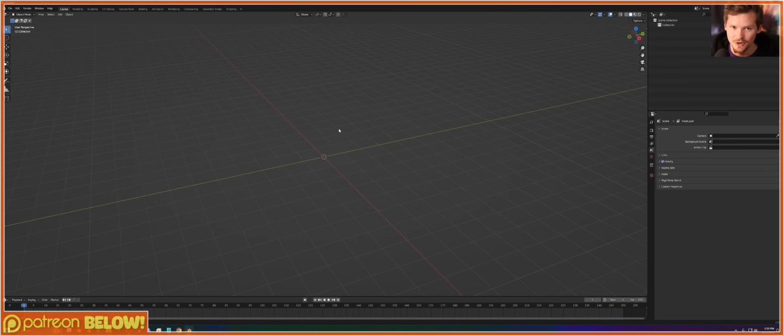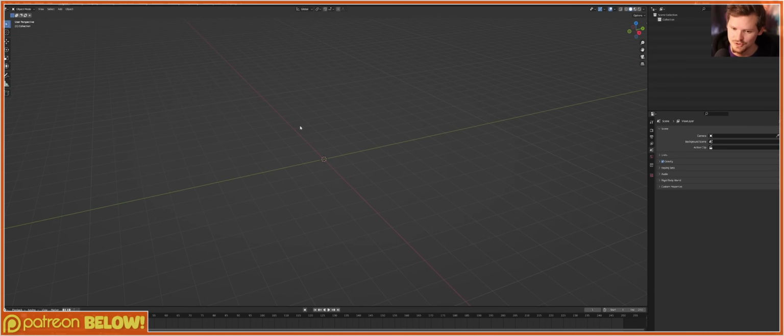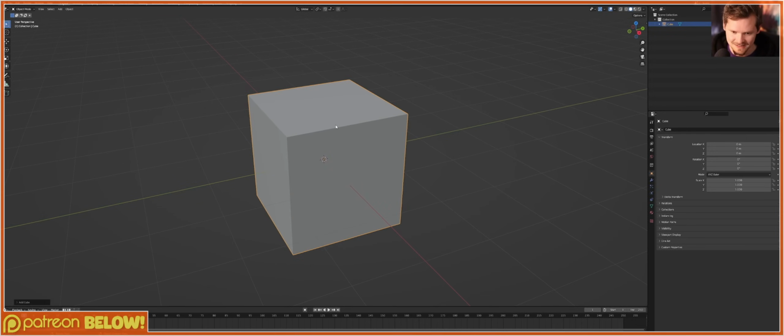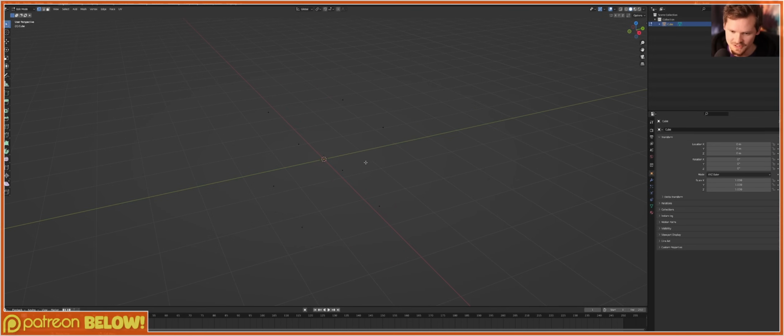So, in Blender, I want you to imagine a scenario, and this is a scenario you will encounter. Let's say you have a cube. Simple example. You hit edit mode, you hit X to delete, and I'm just going to delete the edges and faces, okay? So I have a mesh, and I've reduced it to only vertices. The question is, how do I go backwards? If I only have vertices, how do I go back to a mesh?